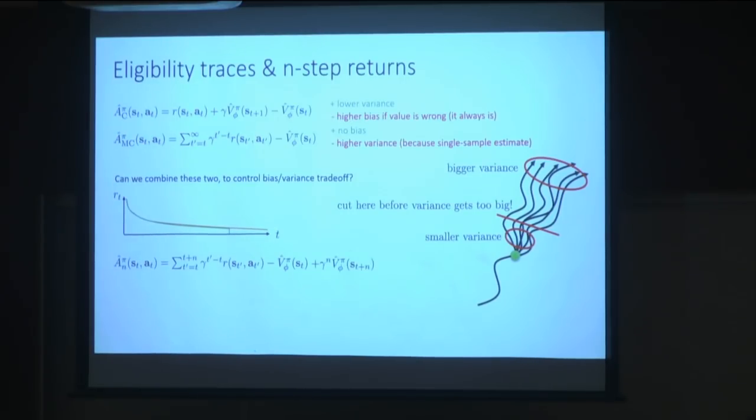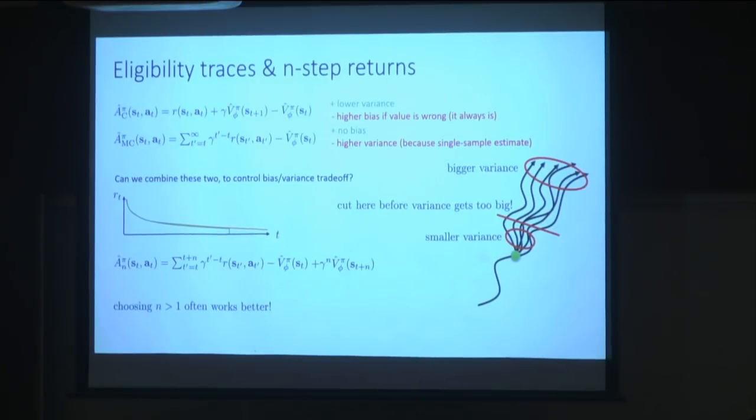So what you can do is you can add back in an estimator that is explicitly trying to estimate that residual. You can add back in the value function after n steps, right? So you can say, well, I'm going to sum the rewards for n steps, and then after n steps, I'll just put in my value function. And I'll just choose n so that n is small enough that I cover just this region, but not this ugly high variance region. And in practice, choosing n greater than 1 often works better.